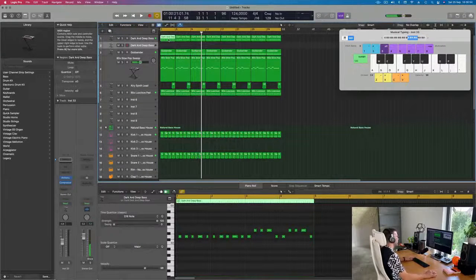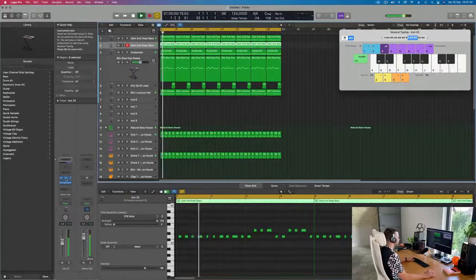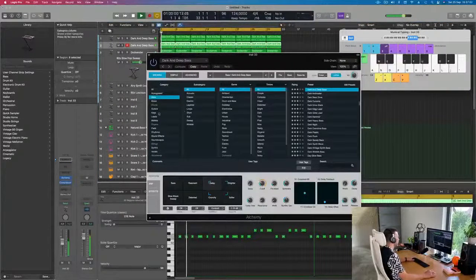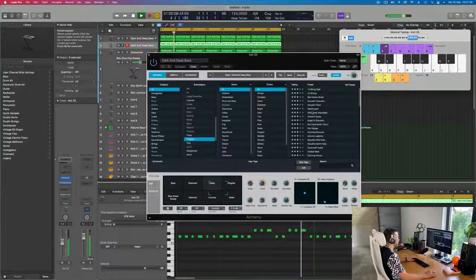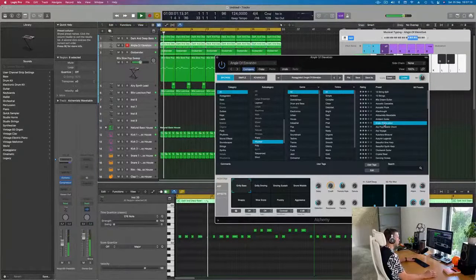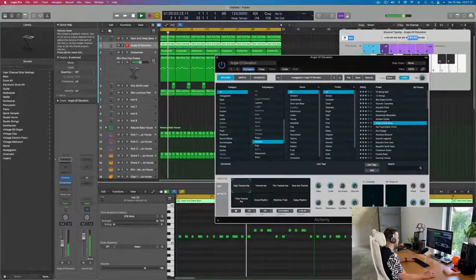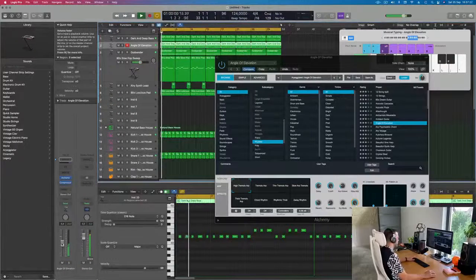I think I would like probably some kind of a plucky layer on top of this using the same pattern as the bass, except not literally a guitar, but stringy guitar.